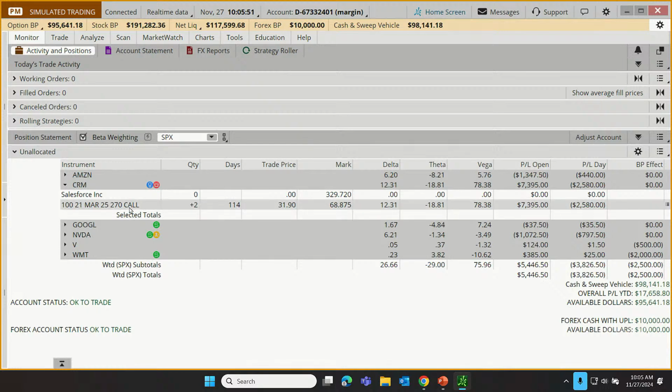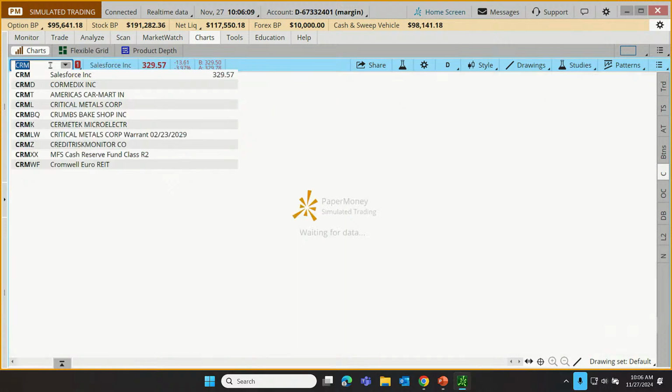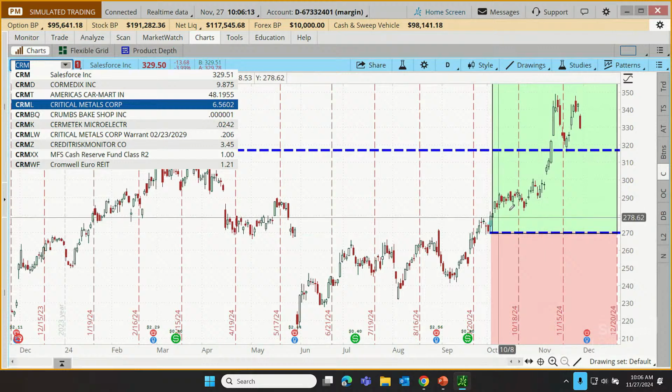The reason was that we have an earnings announcement coming up, and some traders prefer not to put a cap on the potential of a trade just in advance of earnings. There are pros and cons to potentially turning this into a diagonal spread, but we just have a long call, so we'd really like to just see Salesforce going up. And if we look at the chart, we own the 270 strike, which is down here. So we'd just like the stock to get higher and higher above 270.